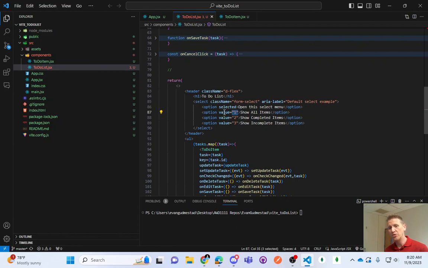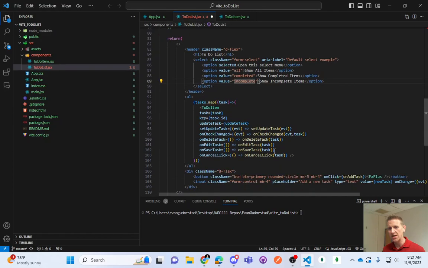Now the value of 1, 2, and 3 will be what we can actually read in our function. Say, okay, well, if it's value of 1, then we know to show all items. If it's a value of 2, show completed items. 3, incompleted. So maybe we just put all, completed and incomplete. I'm not sure if those values are what we'll ultimately stick with.